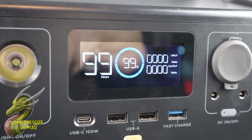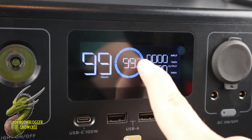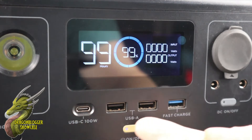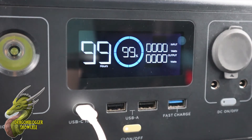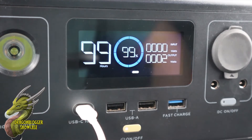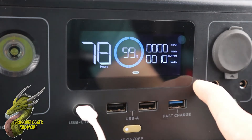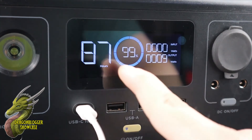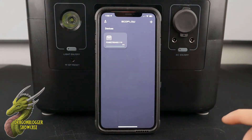Taking a look at the front panel and the screen, it's very easy to follow and understand. You are going to see the battery life, the expected charging time, and input and output values. We're going to go ahead and use the USB-C 100 watt charger. I'm going to be charging my phone with this, and while it won't charge at 100 watts, we'll get it plugged in and see what it does charge at. It's going to get a gauge of how much wattage your phone is pulling — right now it's showing 2 watts, and it's jumping up to around 10 to 11 watts. At 99% battery life on the EF EcoFlow River Pro, we're getting anywhere from 87 to 97 hours of charging, which is crazy.